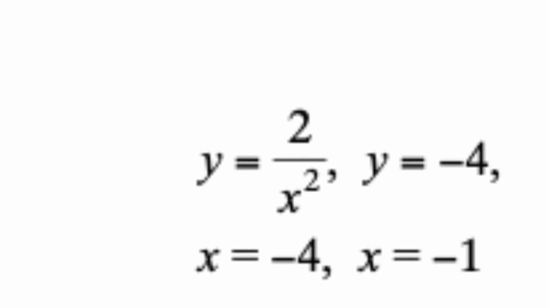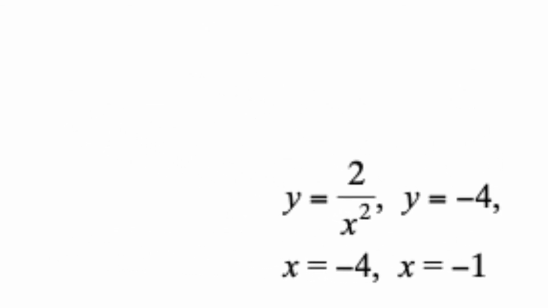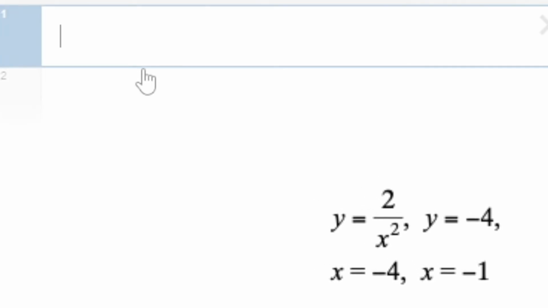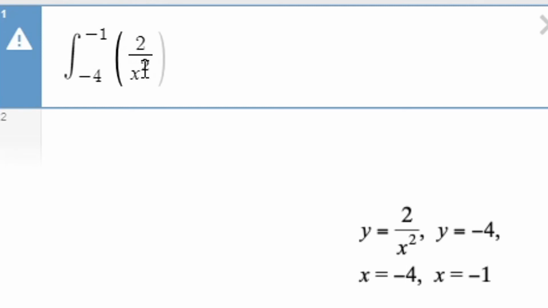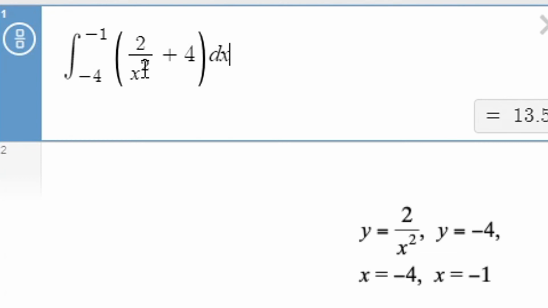So finally is areas under curves. You're gonna get 4 numbers in a graph for the problems, 2 y's and 2 x's. What you're gonna do is take the integral, put the first x on the bottom and the second x at the top, and then it's gonna be parentheses y1 minus y2. You close the parentheses, and then for some reason if you type in dx it just solves. So yeah, and then that's pretty much it.